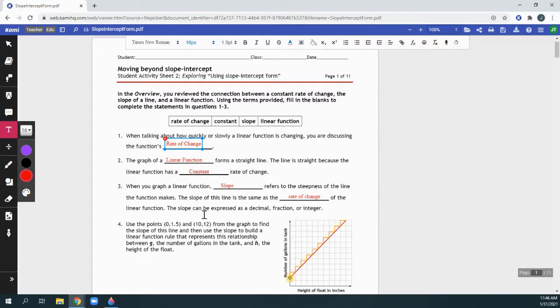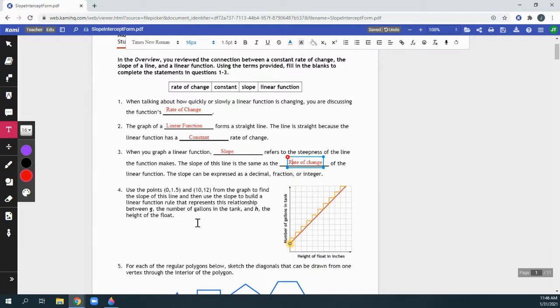Okay? All right. So whenever you have a constant rate of change, it makes a linear function. A linear function has a constant rate of change. It forms a straight line, like this. When you talk about how steep something is, it's the slope that we use to refer to that. Slope talks about the steepness. It is also technically the rate of change. Slope and rate of change are the same thing. Since the curvature of the graph is not changing steepness, rate of change is the slope.